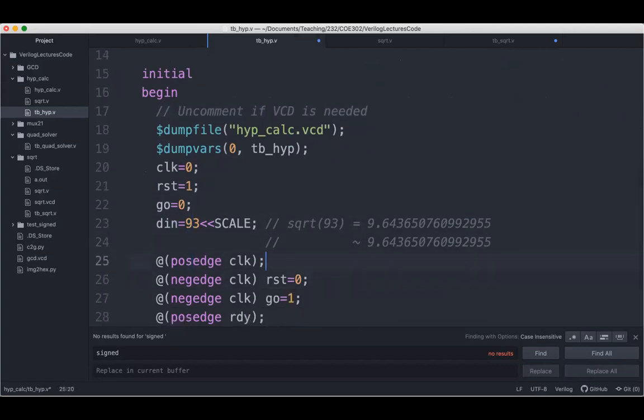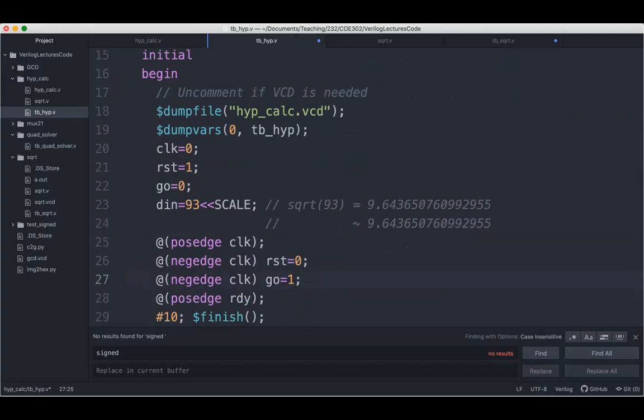This is the reset now, and then I set reset to 0, and in the next negative edge I set go to 1. Once you set reset to 0 here, reset is not active. So in this edge, go is 0.